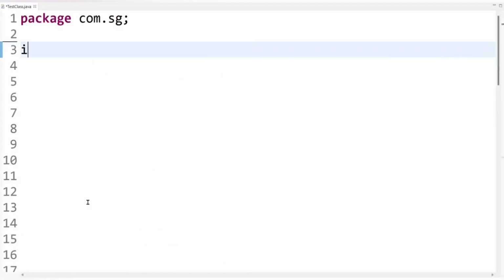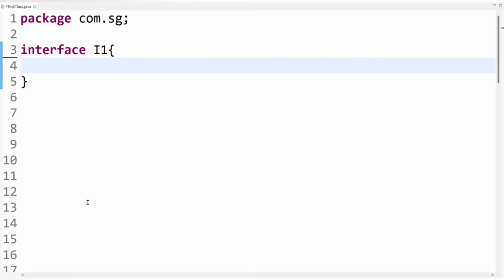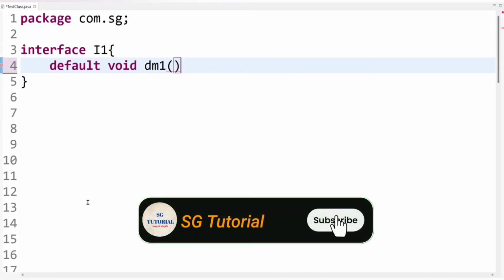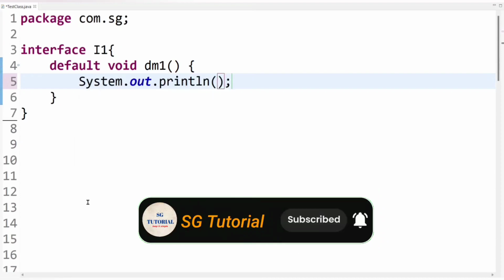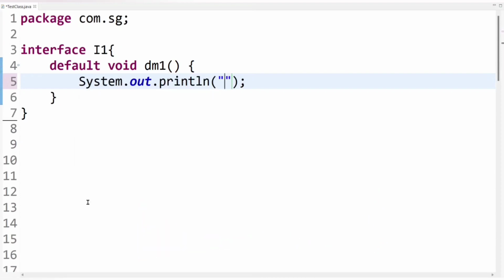Now see here, if I create I1 interface containing default method dm1, and let's print here "dm1 in I1 interface".